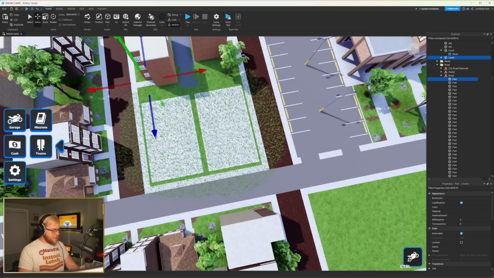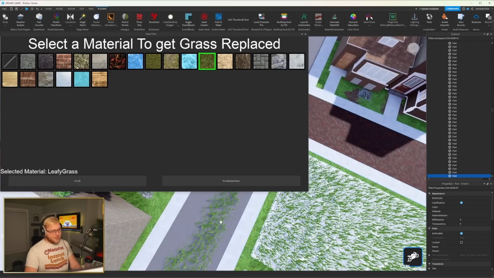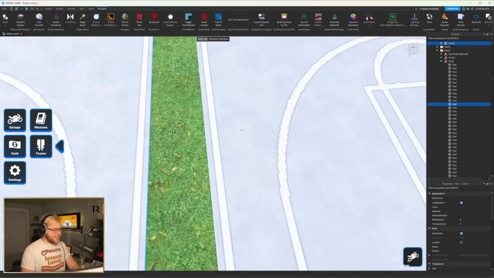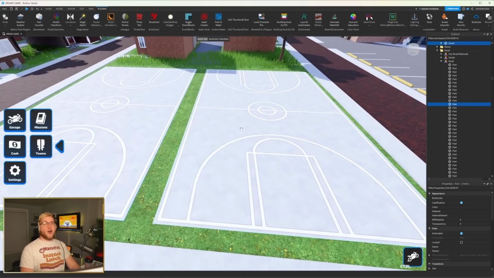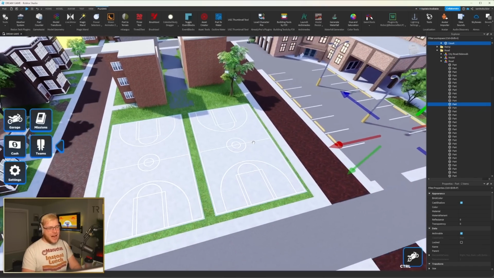We'll grab these parts, go to our plugins, grass fixer, fix selected parts, and then give it a second to load. I guess, did I just miss? Like I didn't select some parts? There we go. And now, okay, all of the grass. That was literally pointless. Also, this decal is a bit ugly, but for now, it'll definitely work.